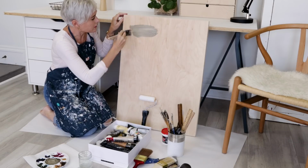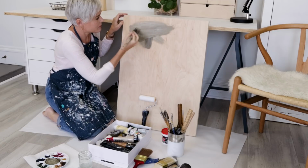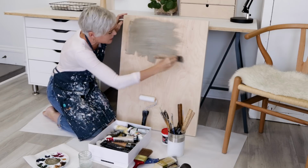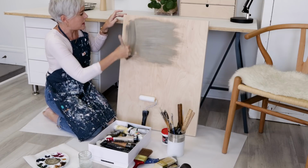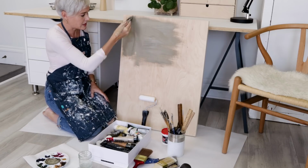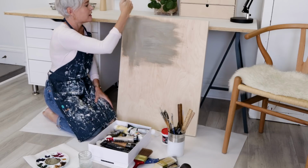Anyways. Okay, I started off by doing something that I highly recommend, and that is painting my canvas or panel a darker color. When you buy a white canvas, especially in the store, the white is working against you the whole time. You want to get a richer, darker, deeper color on there. At least that's how I like to start. Even if you're going to work light, you can build up light colors on top of a more substantial base. I find that will help with the layering process.